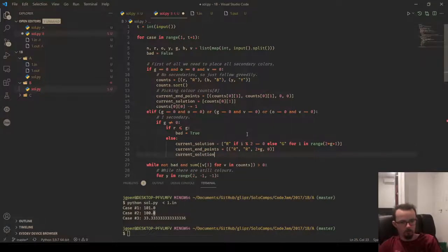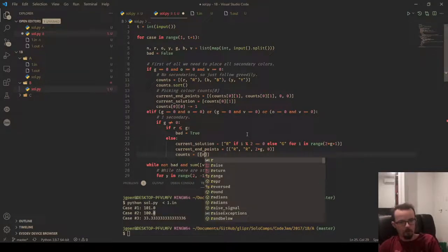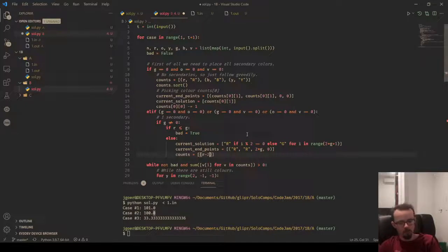And my current solution is already defined, so my counts now is just going to be R minus 2 times G minus 1, and then B and Y are the same. Right, so that's just simulating the fact that I've removed 2 times G plus 1 R's, creating the original solution here.